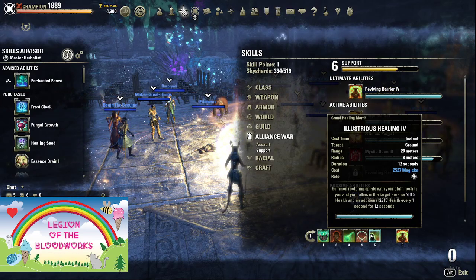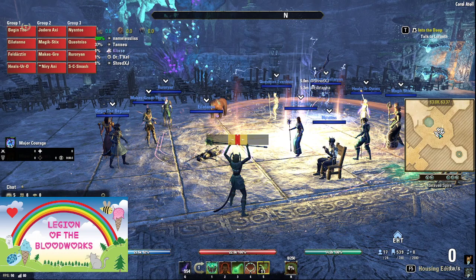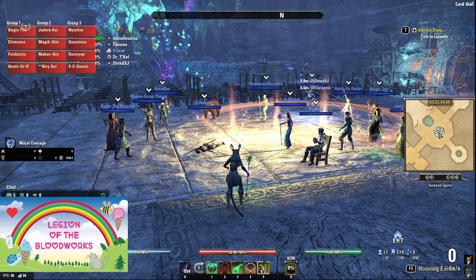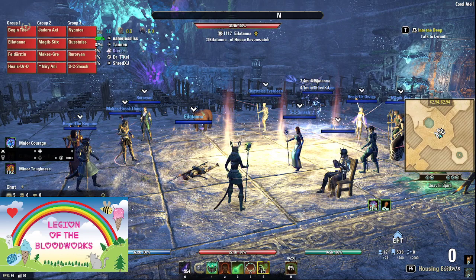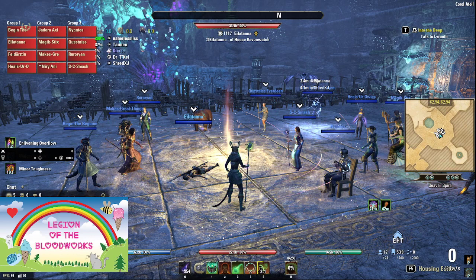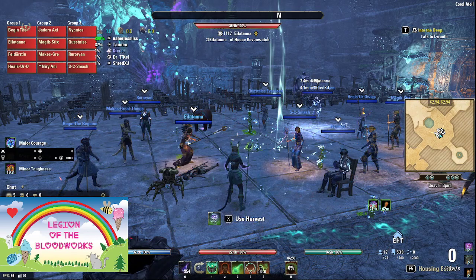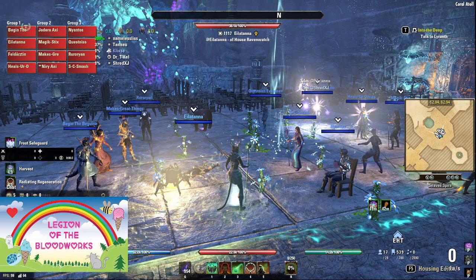Illustrious Healing used to be called Healing Springs. Illustrious Healing is another big one. This one covers a very large area. You want to keep it up as well. Oh yeah, so heals in ESO do tend to prioritize people who need it, which is good. And it's gotten better over time as well. Same with sets and buffs, things like that.